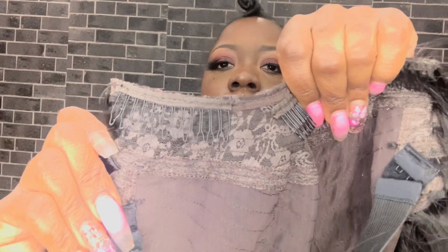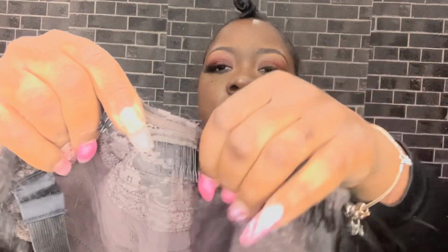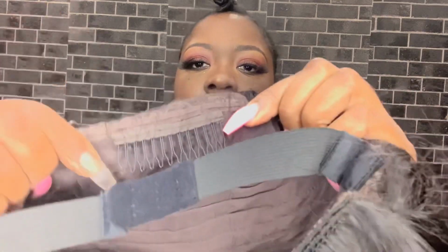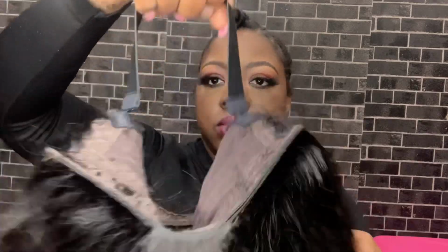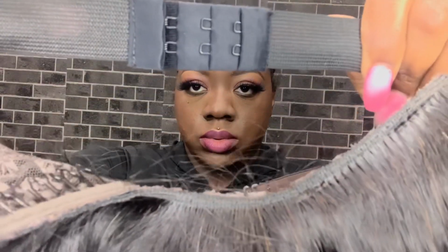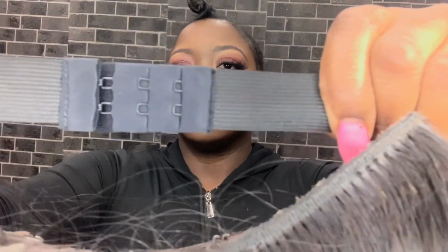So this is what the inside of the UPART wig looks like. It has clips along the border so that you can secure it. And I really must tell you guys that this was the most secure UPART wig that I have worn. The longer combs give it more of a sturdy hold. As long as your braids are in properly, you will have no issues with this staying and really looking natural. So it came with this elastic band as well. It's adjustable. It has three adjust options.